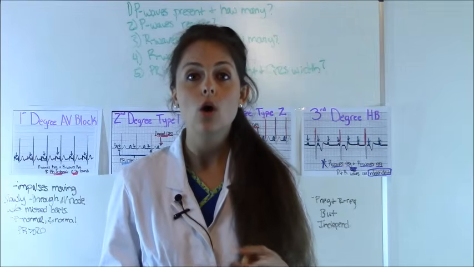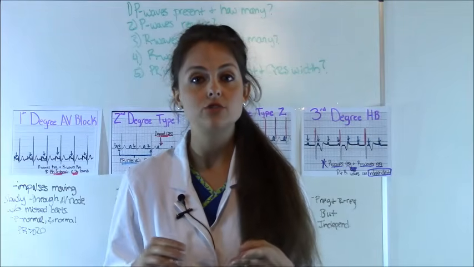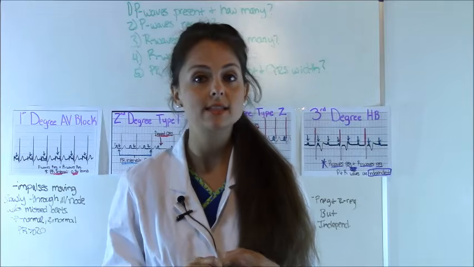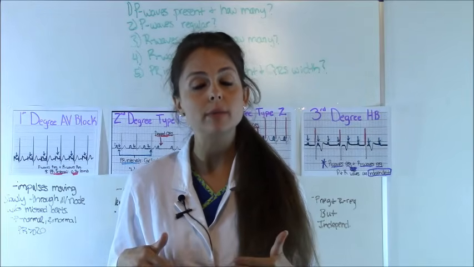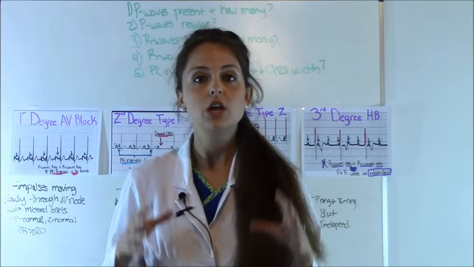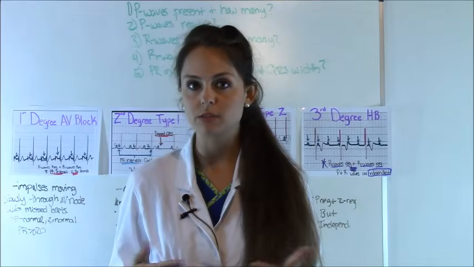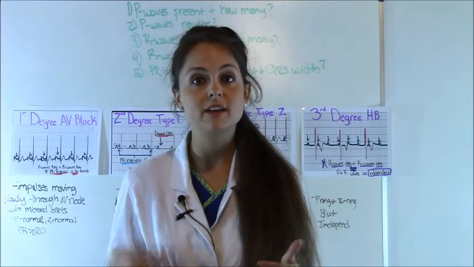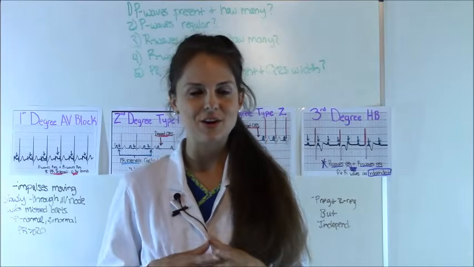Now before we get started, I really recommend, if you don't know how to calculate the PR interval or to count the rate on an EKG strip or how to measure the QRS complex, you check out those other videos I made, because you may be a little bit confused in this video. With heart blocks you have to really know how to measure the PR interval and look at those P waves. A link should pop up and you can click and look at those. Now let's get started.